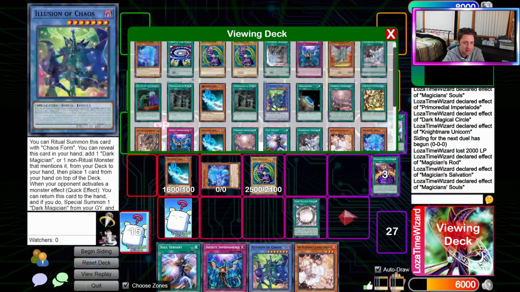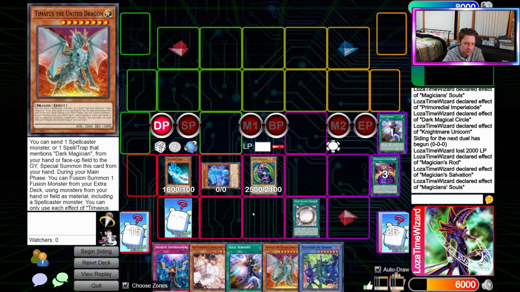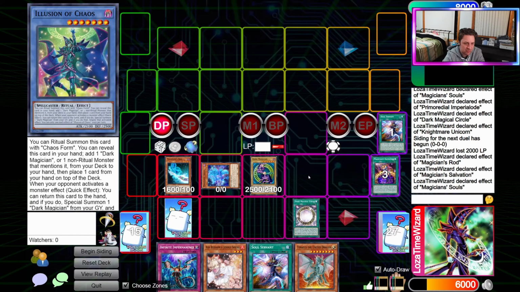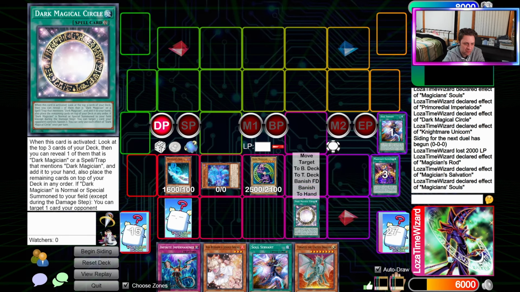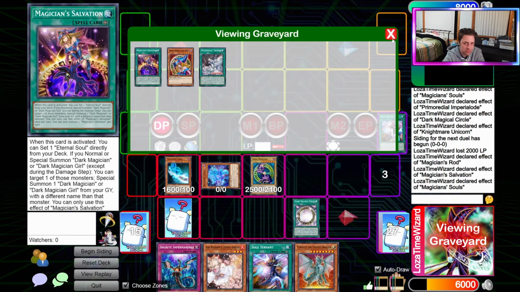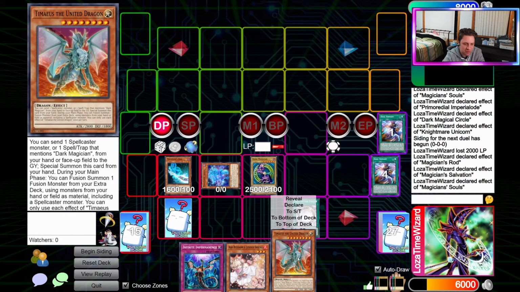We can get Timaeus here. Nice. We'll go get Timaeus. Got to put a card back. Honestly, at this point, it's probably Illusion of Chaos. We're kind of happy with everything else. Timaeus, we're looking for a way to summon it that doesn't wreck too much. I think what we want to do here is probably just put the Soul Servant in the grave, sadly.